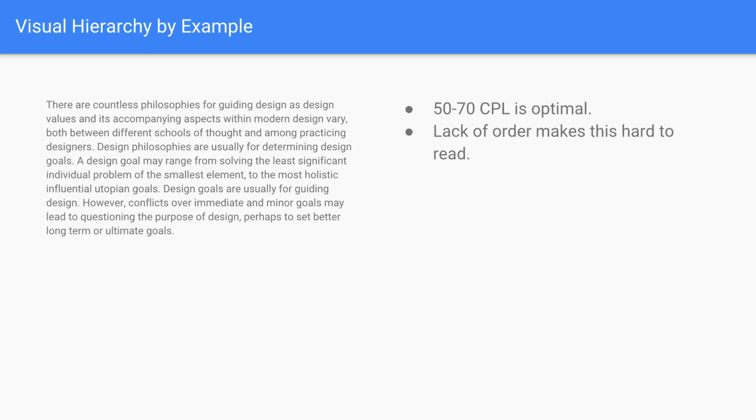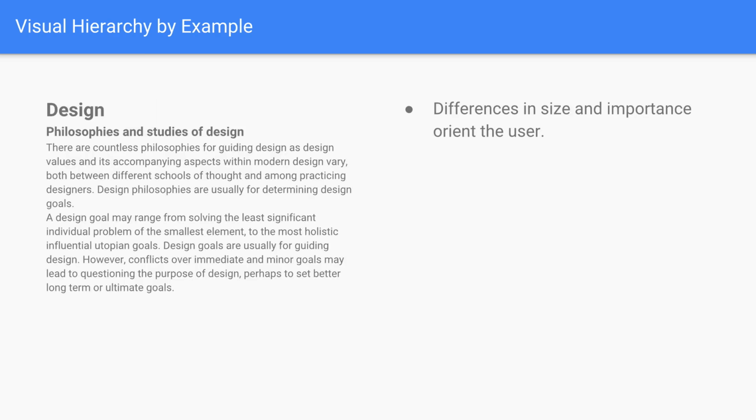And also, some new feedback. It looks like there's no order here. There's no hierarchy as far as the structure of this text. To fix this, we can just add headers and paragraphs. So large headers and subheaders along with different size paragraphs. This is the same text, but notice how just adding the headers and splitting into two paragraphs makes this so much easier to read. These differences of size and importance help orient the user and give their eyes something to latch onto. So this is already looking pretty good, but we can go further.